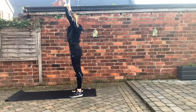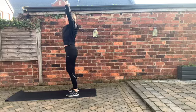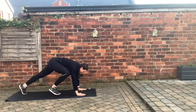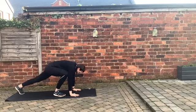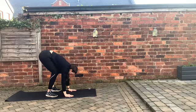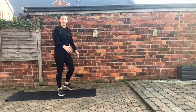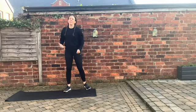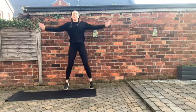Breathe. Keep that going. Nearly there, got time for one more. Yes, okay, that's our first five exercises. Now we're doing it all the way from the top, so if you've got a little bit more to give, now is your time. Starting with star jumps.